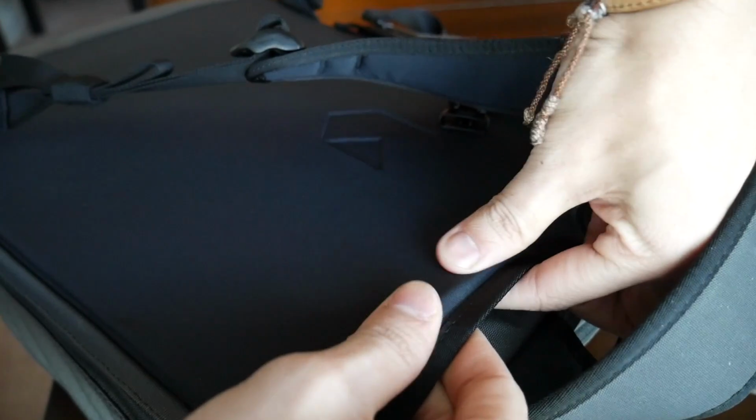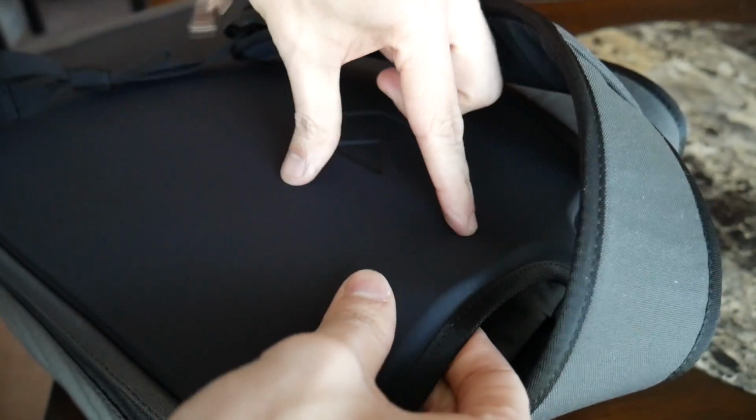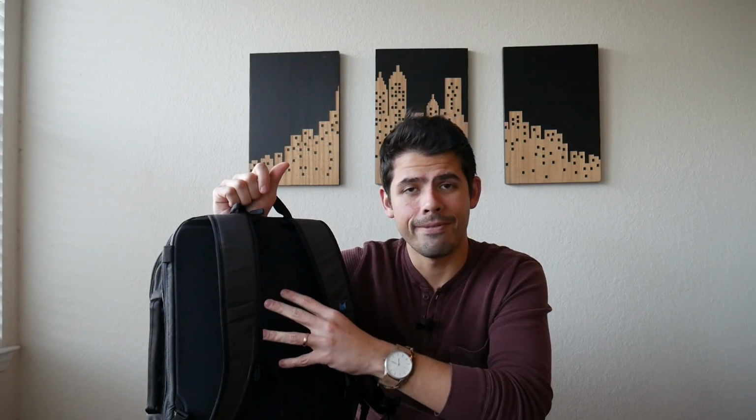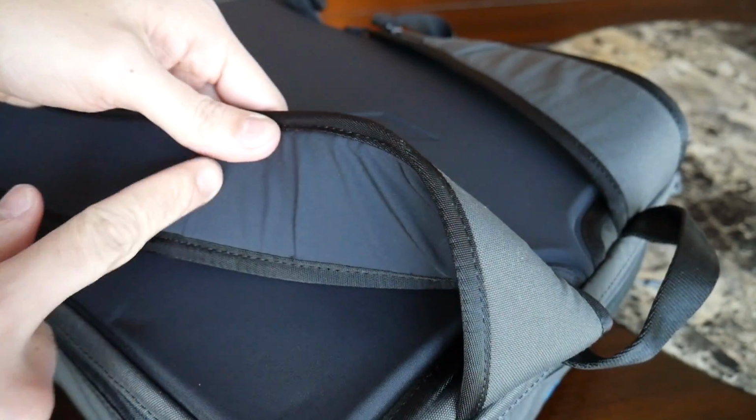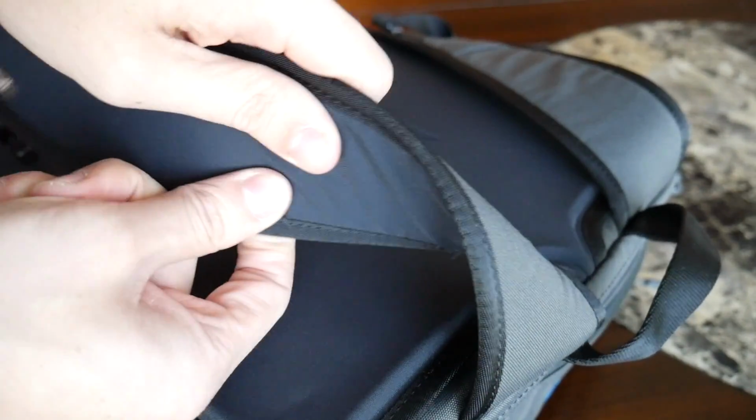If you wear this for a long period of time during the day or with a lot of stuff in it, I can definitely see your back getting moist. But as far as how it feels, it's pretty soft and comfortable to wear. The straps themselves are very comfortable as well. Very similar material to what you find on the back, and they're pretty wide, so they feel very comfortable. They don't really fatigue your shoulders.